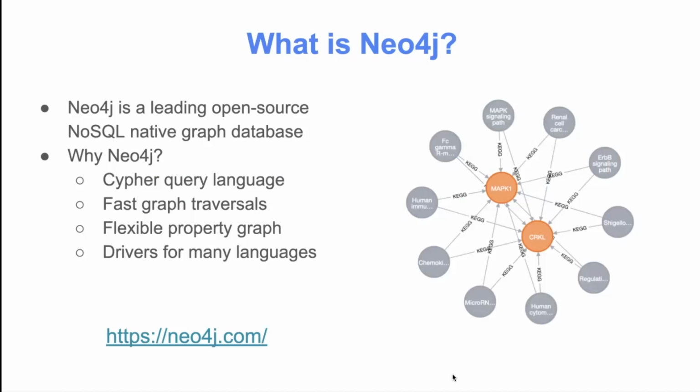And the benefits of Neo4j, so first, it has the Cypher query language. We will discuss this a bit later, but you can see that it is very intuitive. And there is also an open Cypher query project wherein they're working on making this language more open so that many people can use it. And then, it implemented graph algorithms, and so it really has fast graph traversals. It has a flexible property graph. I'll get to it on the next slide.